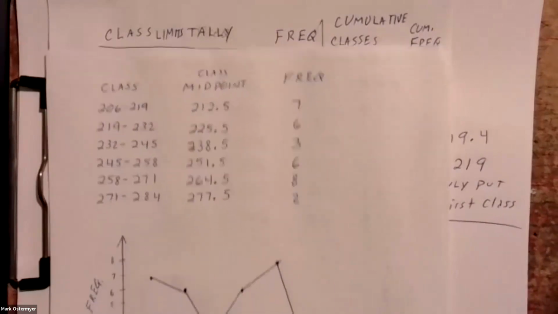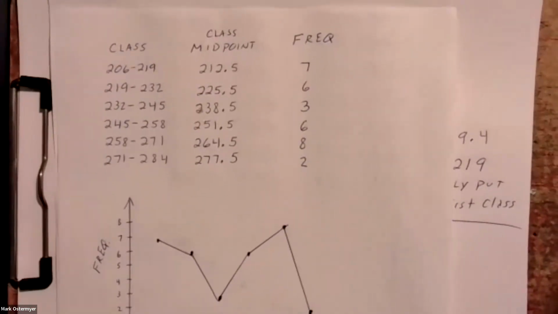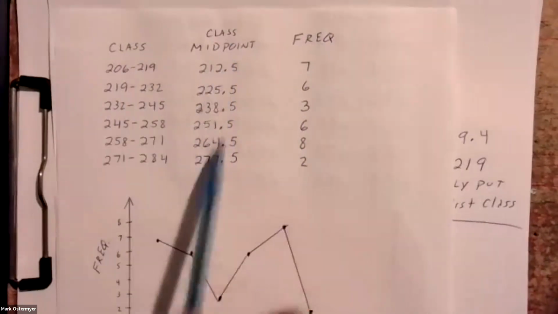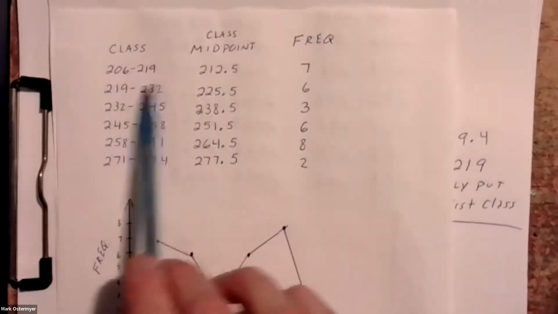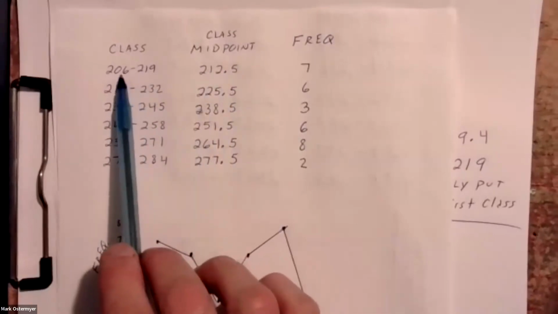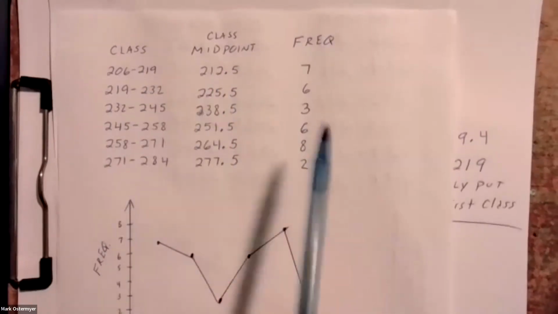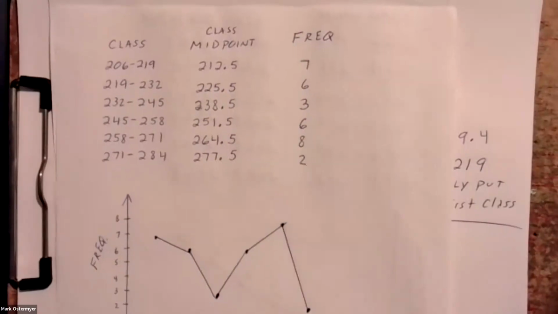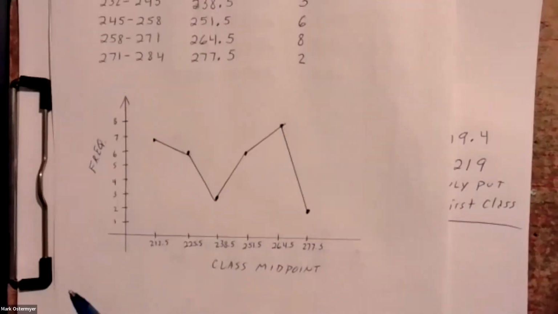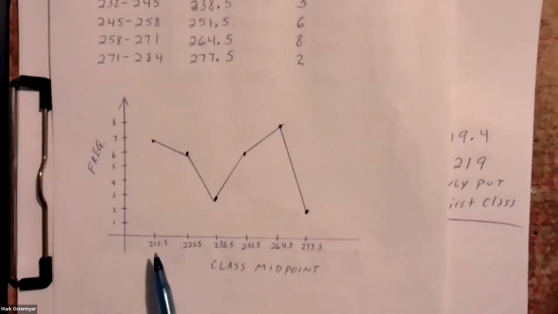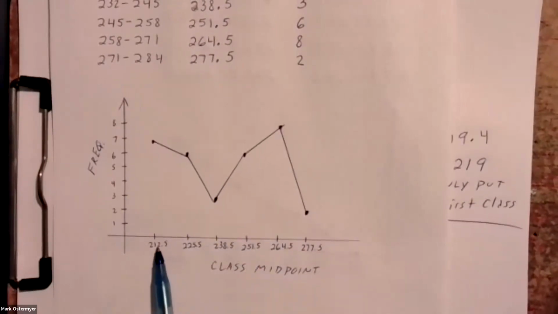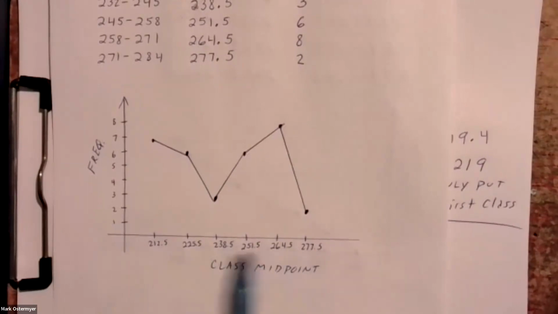All right, so there's the alteration of a frequency distribution table to allow for a class midpoint column. These are the midpoints of each of these classes. They're found by just adding up the endpoints, dividing by 2. Frequencies remain the same. We can then go to our frequency polygon graph. And this would be just a graph. It's a line plot. Notice on the horizontal axis, I have the class midpoints. No class limits or no class boundaries, just class midpoints. We got the frequency axis there. Okay. All right. So we'll call that all classwork number 1.